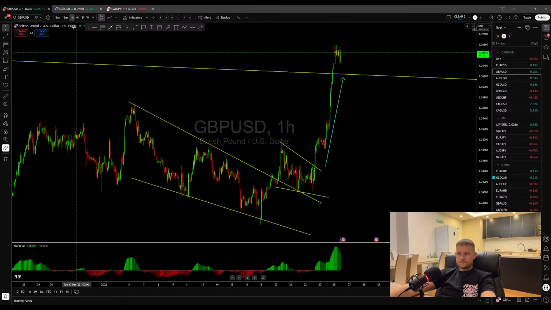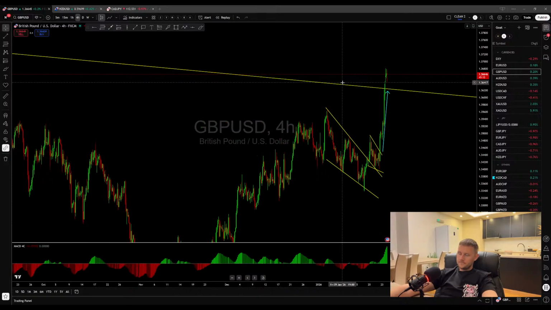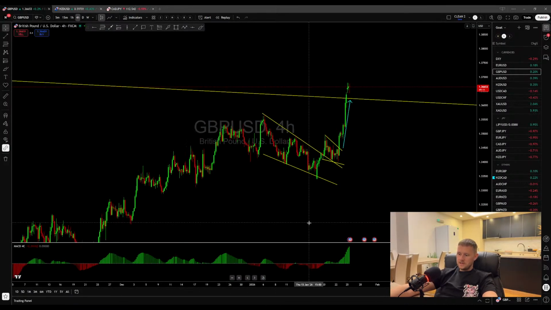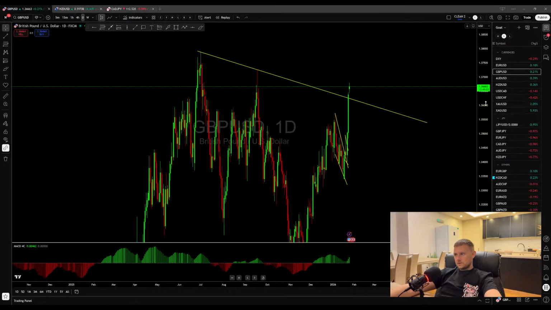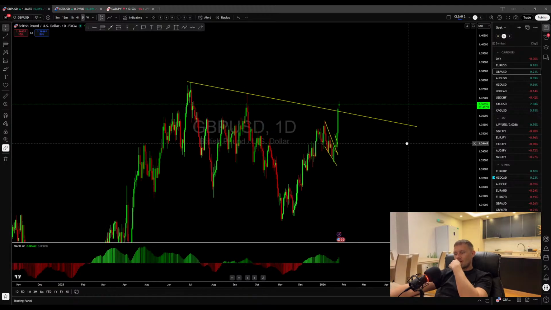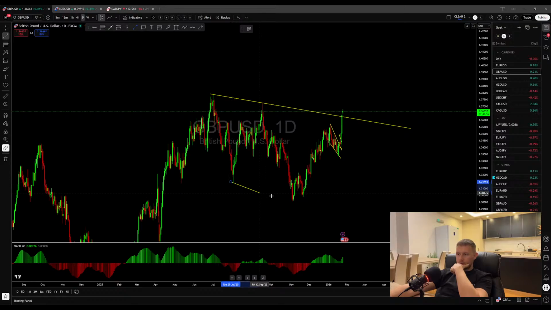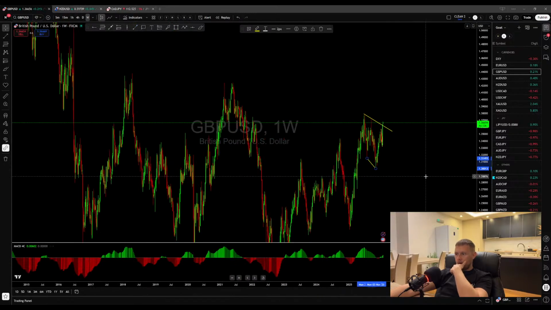Pound USD, perfect, perfect. Went up. See how structures are always saying, okay, they will never lie to you if you read them correctly, of course. Now it's at the top. I will take this one off. I would like to have a clear sense of direction. So what this one's trying to do, this is still in a big buy setup. Okay, so this still can go way higher than we think.